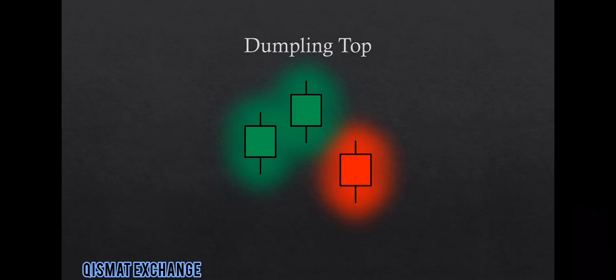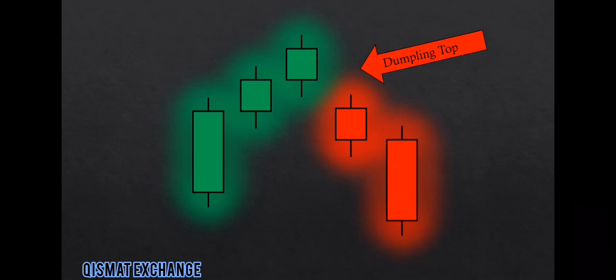pressure is now dominant. What catches the attention of the fry pan bottom and the dumpling top is that the 3rd candle seems to hit an unexpected barrier to change direction. The dumpling top appears when price is going up in order to signal a reversal to the downside. This pattern finishes off the set of complex reversal patterns formed by 3 candles.